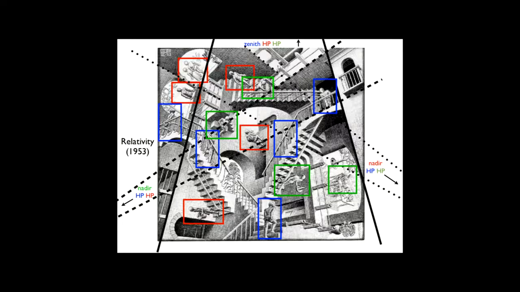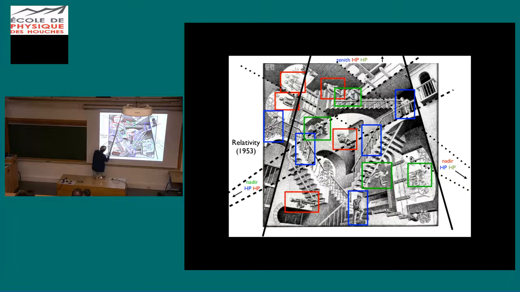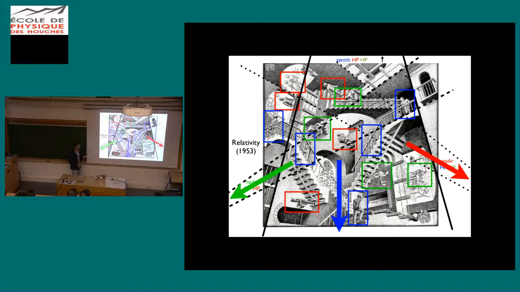Okay? And if you draw lines parallel to lines that define the building, you'll see that those lines meet at vanishing points. Those vanishing points are either zenith points or horizon points or nadir points, depending on what type of person or figure you're looking at. So actually, in this context, gravity is acting in three perpendicular directions. This way for the upright figures, this way down here for the left leaners, and this way over here for the right-leaning figures.